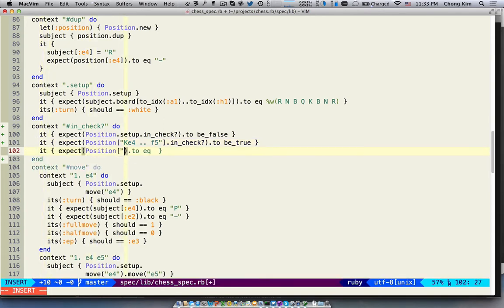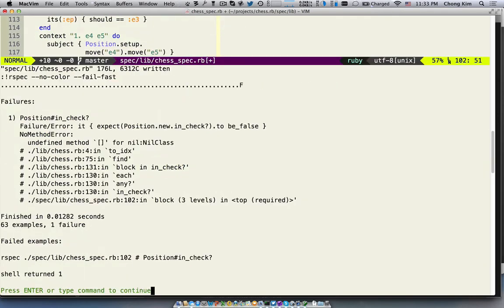If I don't have one, I'll just say in check is false, instead of throwing an error. So new in check. Okay, we get an error instead, so that's great.